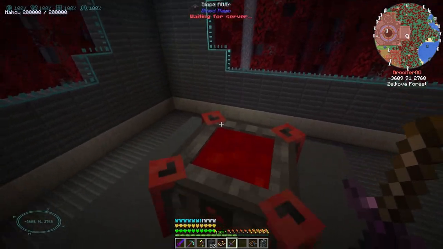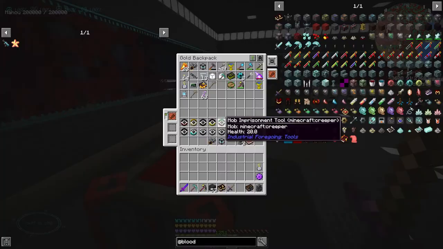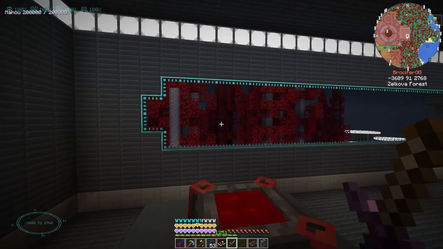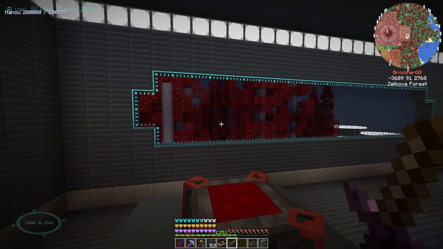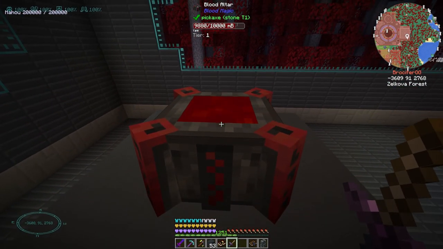All right, we're going to get this thing completely full. And I think I still have ATM carrots in my backpack, so that's why I'm healing so fast. That's one thing you can do if you have a lot of all the modium, which I do. That basically gives you another level of regeneration. So, all right, I think our blood altar is full now, almost.